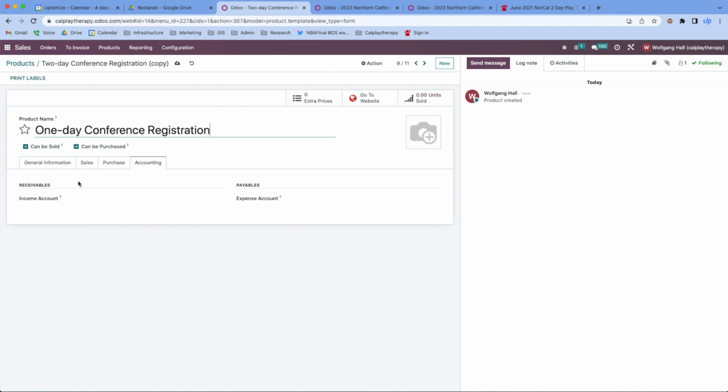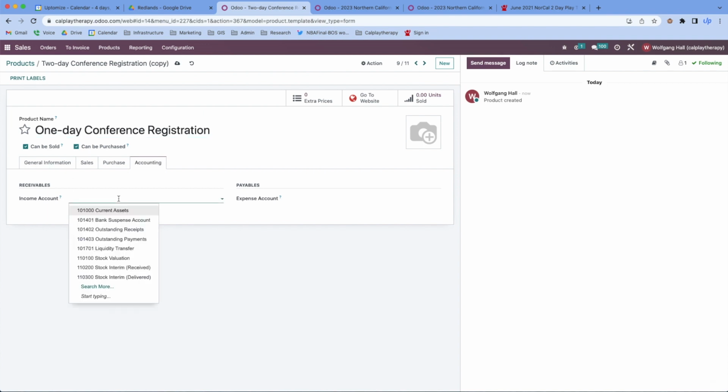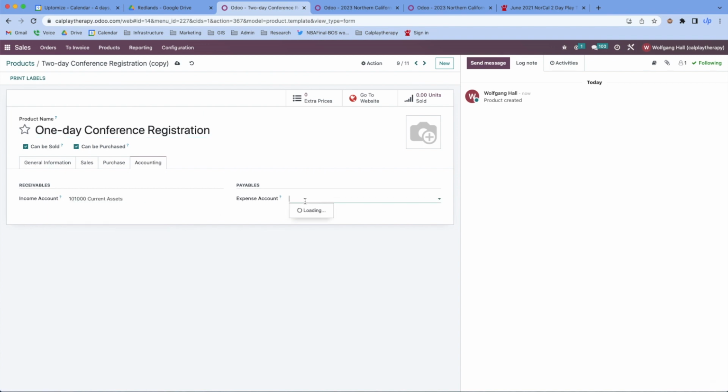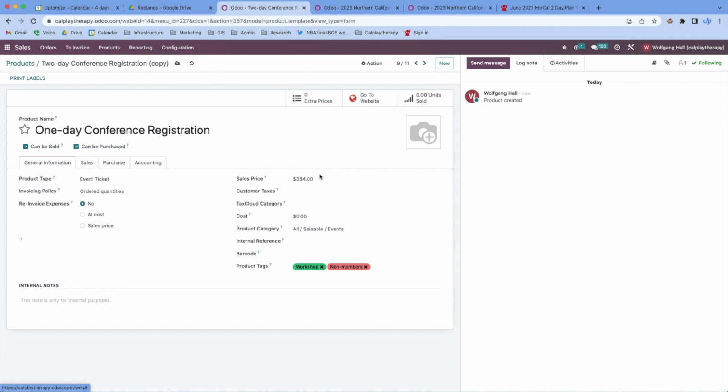I'm not sure what the best ticket price is. So something like $192, maybe $200. I don't know. That can be changed.